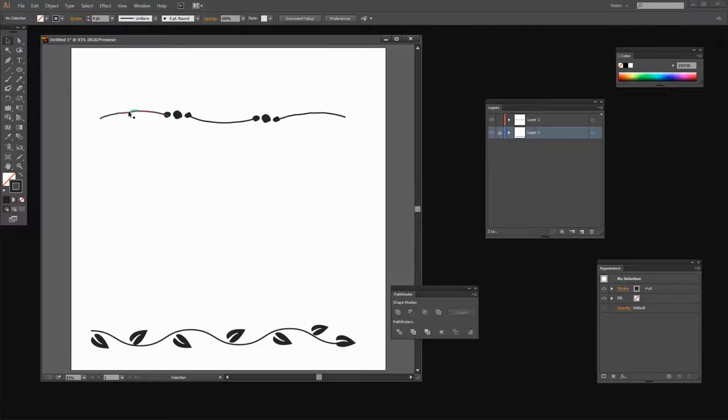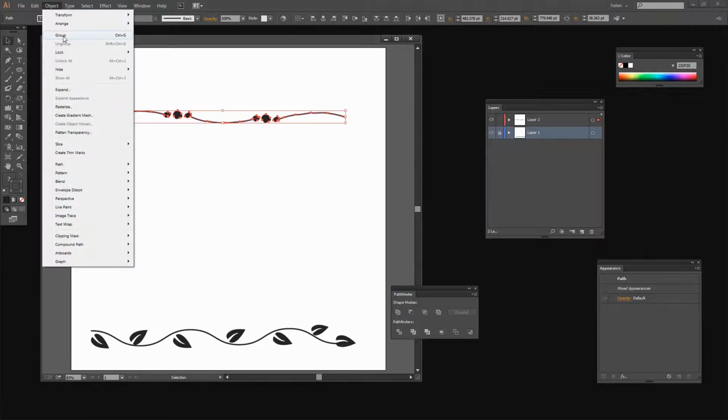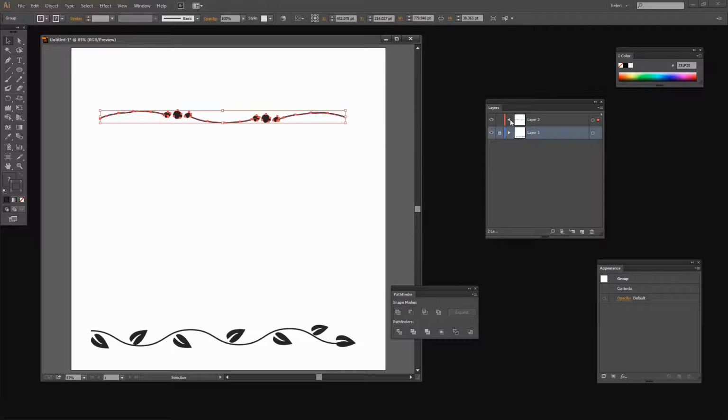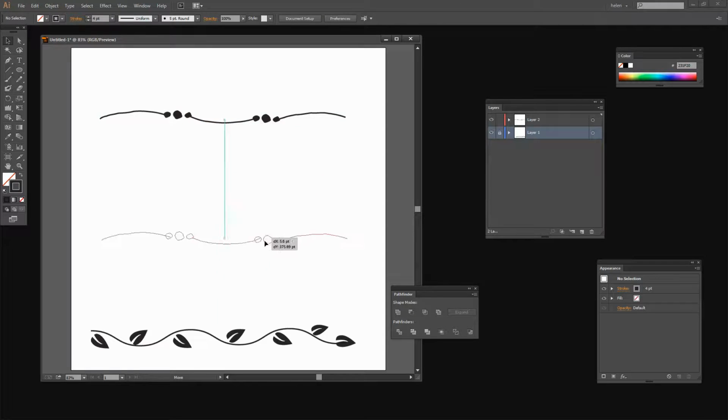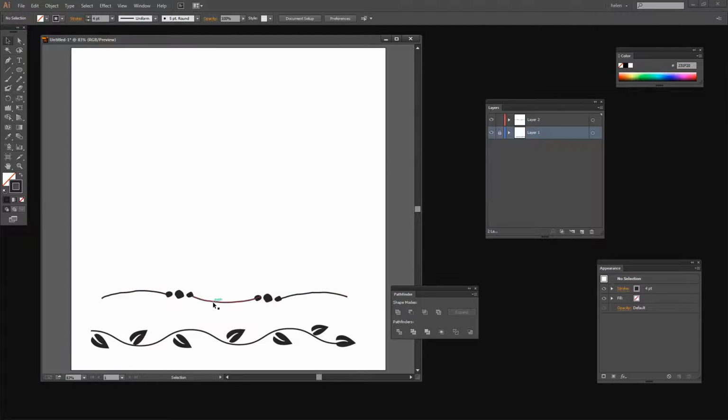And then again, once I've finished with this shape, because it's made up of pieces that are all independent of each other and it's not possible to join them into a single shape, let's select them and let's choose Object, Group so that these two become a single grouped object. It's just going to be easier to move them around and make sure that when we select any piece of this line, the whole line goes with it. So we've created two hand-drawn lines. Let's go now and create something a little bit different.